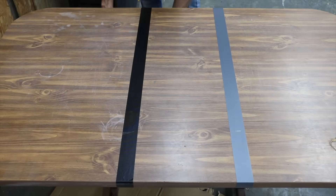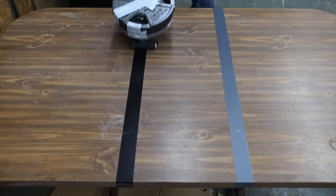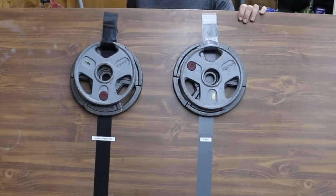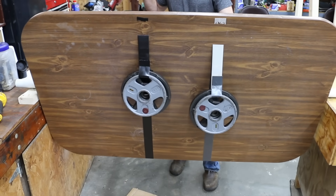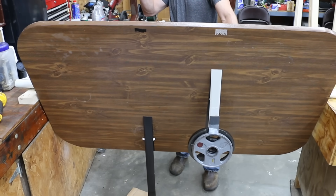Gorilla Weather is on the left and T-Rex is on the right in the final adhesive showdown. In the tensile strength test, T-Rex demonstrated slightly more strength than Gorilla Weather; in the pipe wrap test, Gorilla Weather demonstrated slightly more stretch. With an extra five pounds for a total of 15 pounds, Gorilla Weather is the first to begin slipping but not giving up. T-Rex is suddenly on the move, and Gorilla Weather suddenly lost grip — it's T-Rex for the win.